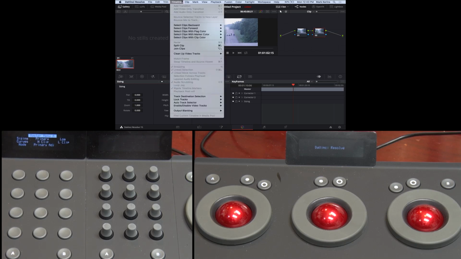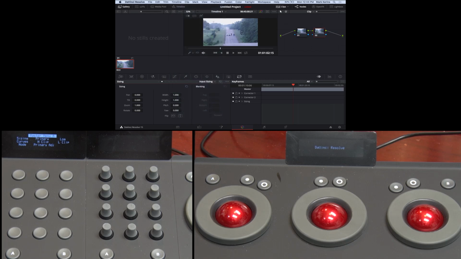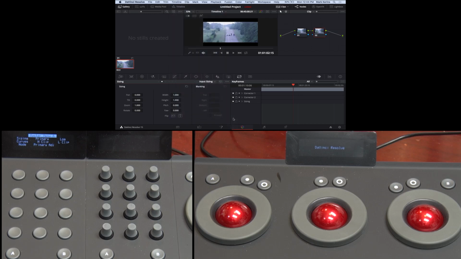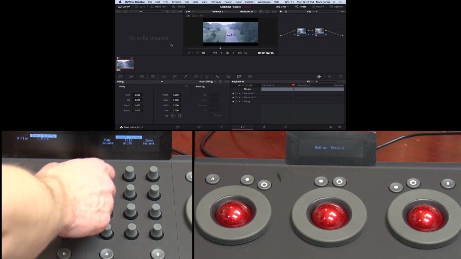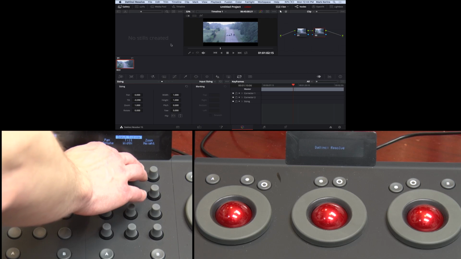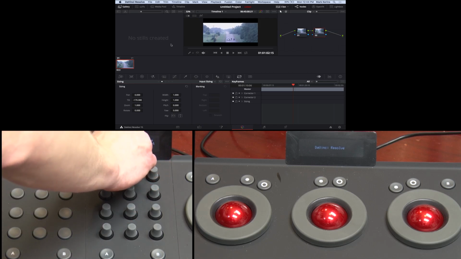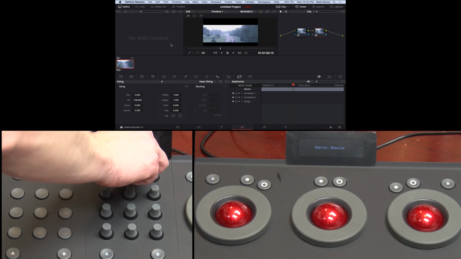One other thing I forgot to mention is if I was shooting for a different aspect ratio, I'd sure like to know in here what that looks like. So I can go in the timeline menu to output blanking and select what the aspect ratio that I'm actually going to be outputting is. In this case, this was a project shot for 239, so you can see it puts the black bars in there. And what that allows me to do is, let's say I needed to adjust the height on this shot a little bit. I can go to my tilt control here and move it, and I can see exactly how much I have. So at this point, I've sort of gotten farther than I can go.